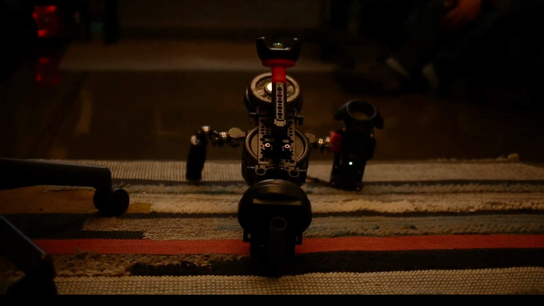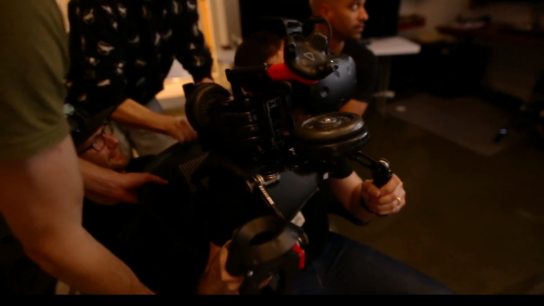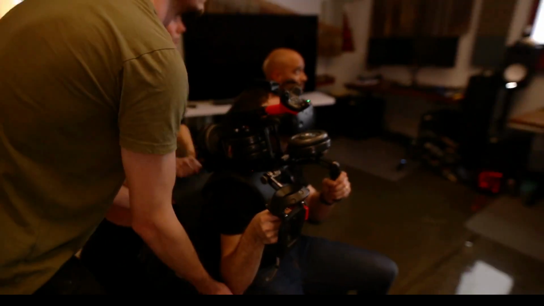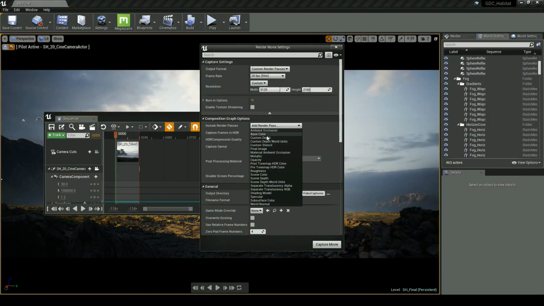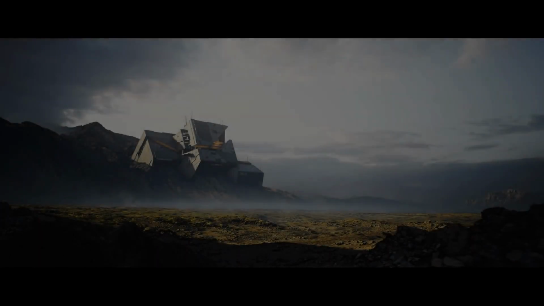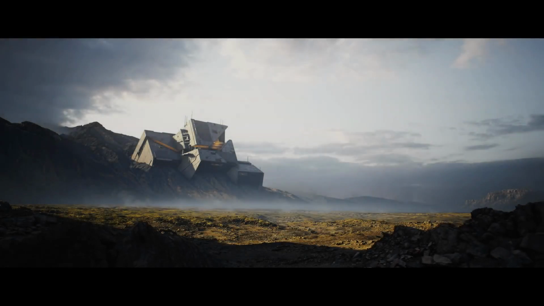I'll also explain the camera work used in the demo and how we use virtual cameras to create realistic movements. Finally, I'm going to go over how to output final 4K resolution frame outputs for standard dynamic range and high dynamic range. So, grab yourselves a cup of tea and let's get started.